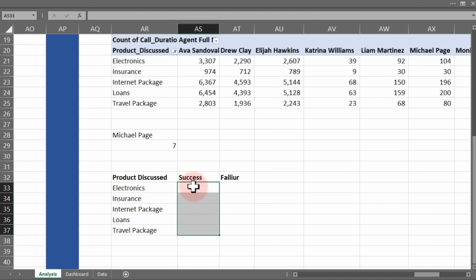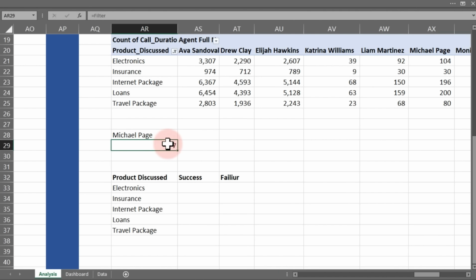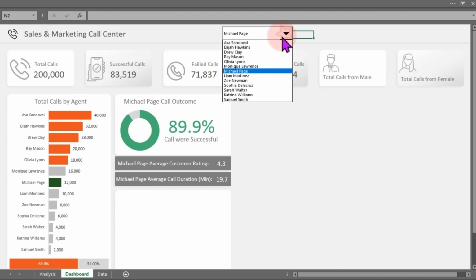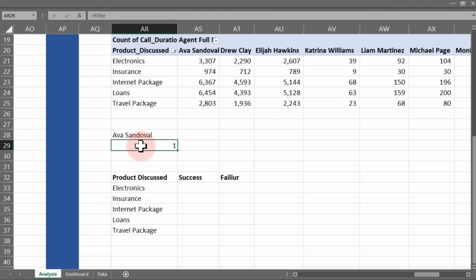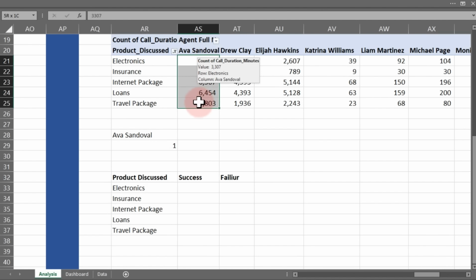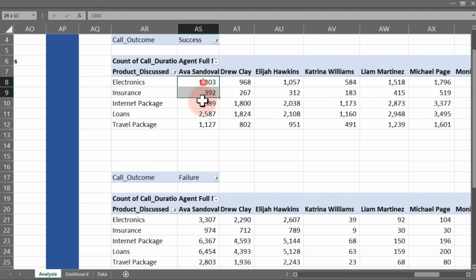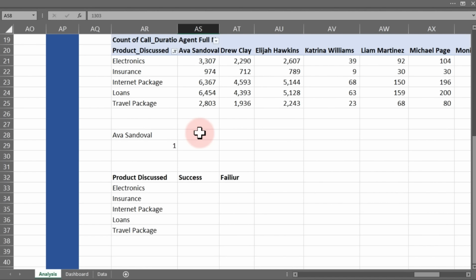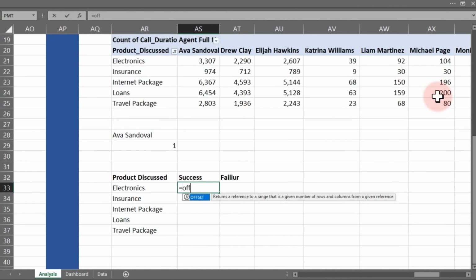We can use a function called OFFSET to return column 7. I would like to keep it simple. Let's go over to this first one here. Now here we have one, and then we are going to return something from here. Because we're returning something from success, we're going to take up this very one. So let's do it. Over here, I'm going to do OFFSET.